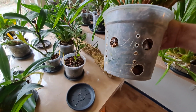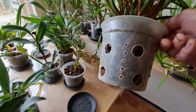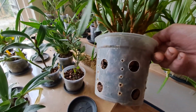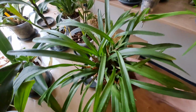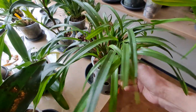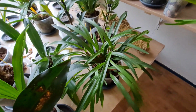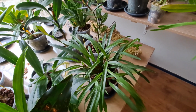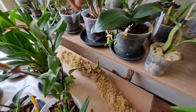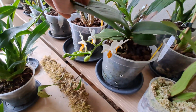That's, well, there are some new roots. Oh yeah. Well, maybe it can go off the list. It had one flower a while back, but I want more. Ooh, yeah, it is super pretty.